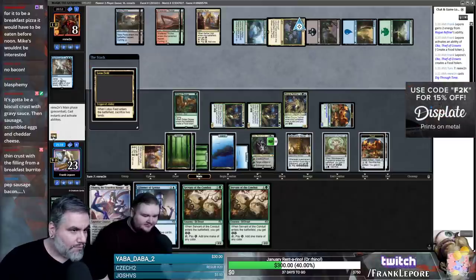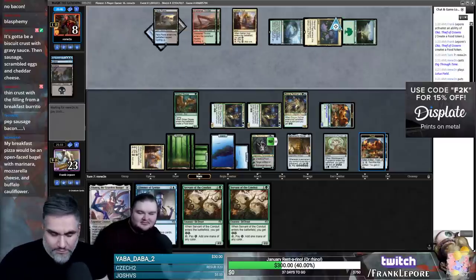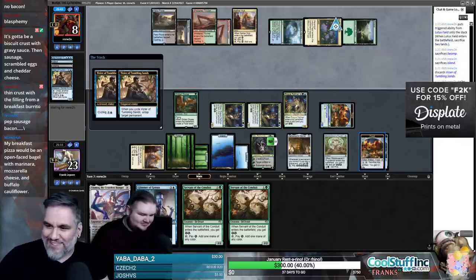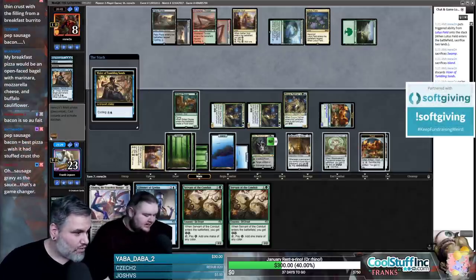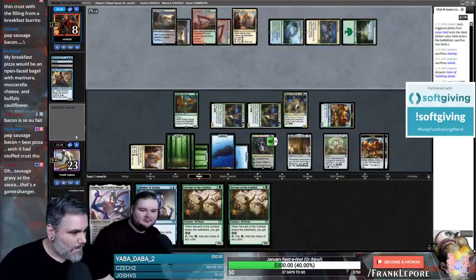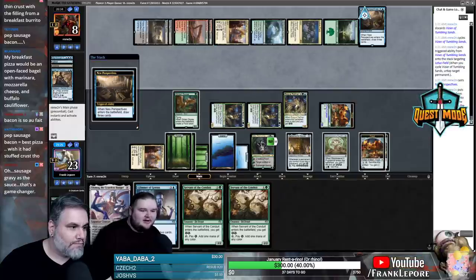Or more acceptable, anyway. Lotus Field, huh? Or you know what? Just a regular old cheese pizza, because what's wrong with that? My favorite breakfast pizza is regular cheese pizza. I feel you, my dude. Oh, they're doing some nonsense here. I actually just had a breakfast burrito. A breakfast burrito? Yeah. That's basically like pizza. It was from McDonald's, granted, so it wasn't that great, but, you know.